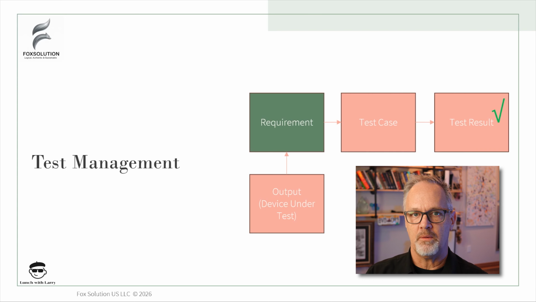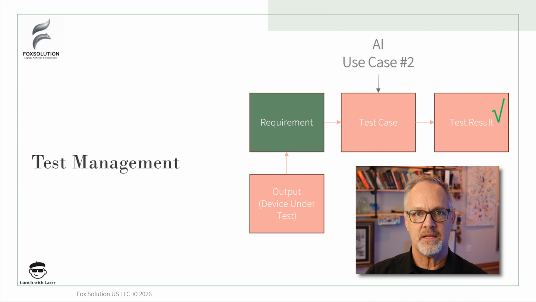Now, in Polarian, we have this ability to do this. This is the test management capability. And what that test management capability does is wrap all the evidence and our assurance that we complied with our definition of good into the data model. And that's really important, because not only do we want to know what the design needs to do, but we also want to have in the traceability the fact that we assured that it does what it needs to do and that we have that evidence baked into the system.